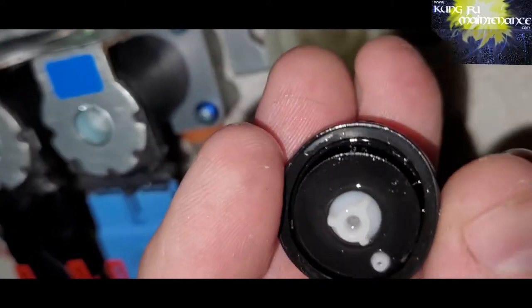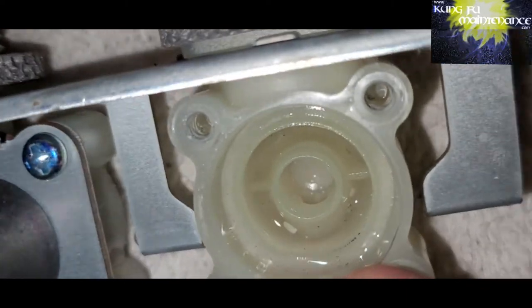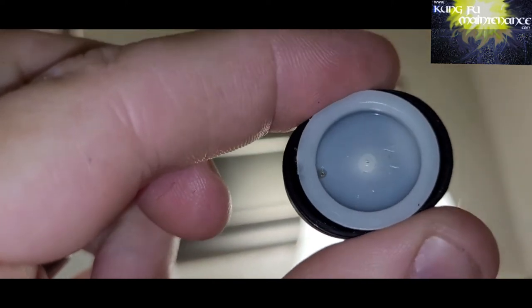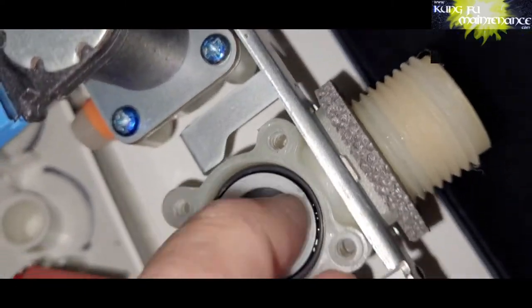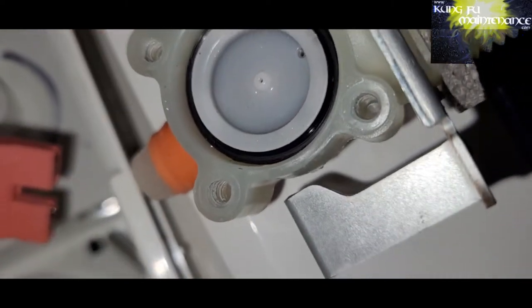Everything's still working good. I did try a few other options with this one. I tried changing the valve with a dishwasher solenoid valve. That didn't work out, so I thought I'd spare you the trouble of that. And I did rotate through trying which valve would work best to change it out with. I also tried cleaning the first valve first, putting it back together. That didn't work. And then I tried swapping it with each of the hot side ones to see which way would work best. And the best one I came up with was the center one.